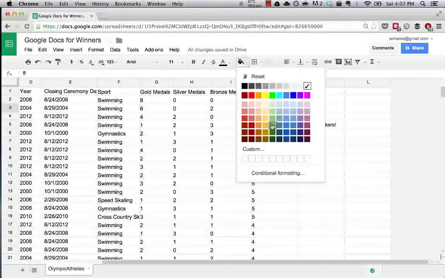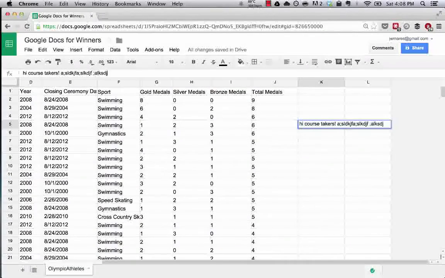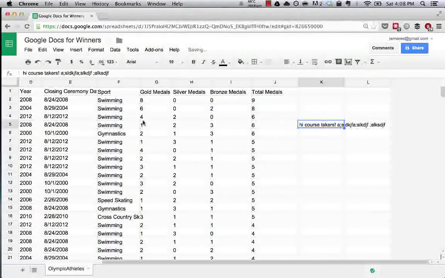So here is the fill color. This will change the color of the cell that the data is in. You can change the actual color of the text, so that's using this little A thing. You can add borders. You can see visually what borders you're adding here. You can change the side of the column that the data aligns on. So this is the middle, this is the right align, this is the left align. You can change how the data sits, if it's in the middle, if it's in the bottom, whatever you want to do. This one is a little hard to see, but you can see it better if it's a larger chunk of data.